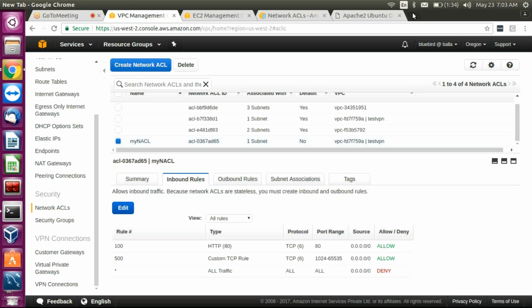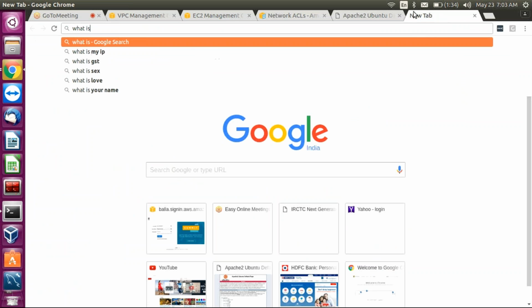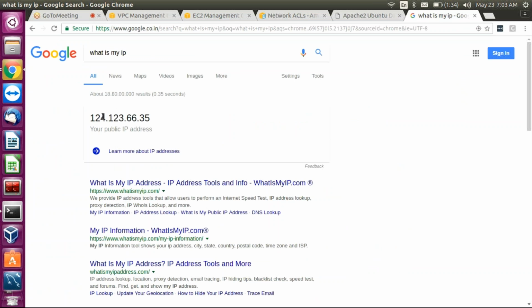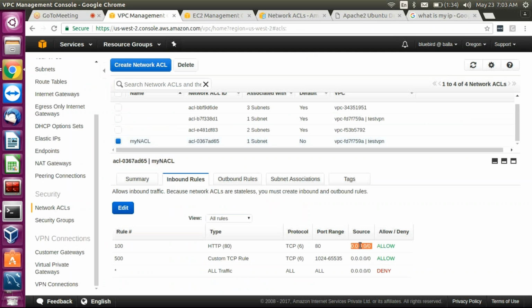For example, what is my IP? My IP is 124.123.66.35. Instead of zeros here, if I mention my IP, then this website will only be accessible from my IP.